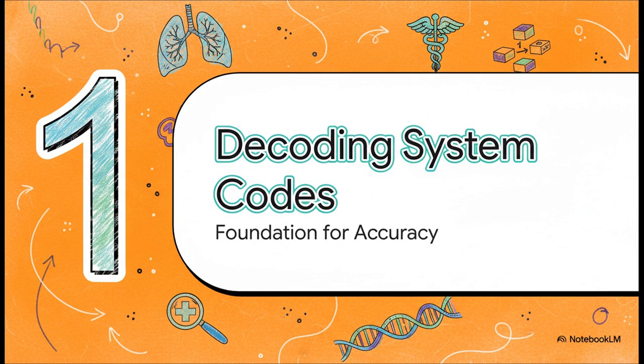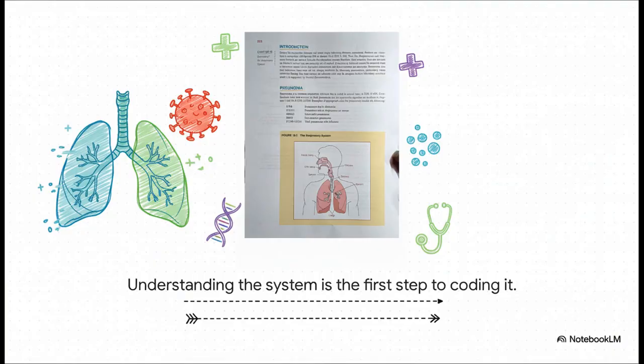You see, to get this chapter right, you have to understand the system itself. Precision here is absolutely crucial for telling the complete patient story. And really, it all kicks off with the anatomy. From the nasal cavity all the way down into the bronchi and the lungs, every single part plays a role, and each one has its own potential set of codes.